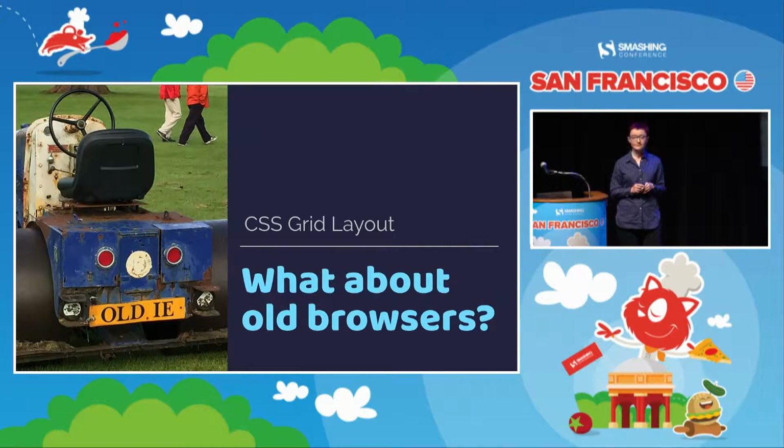However, the old browsers. These things are always with us, and we know that even though Grid is shipping into all of those browsers in March and coming soon in Edge, maybe by the end of the year, it might be that your sites have 60, 70% of people with Grid support. I wouldn't be surprised about that at all with evergreen browsers, but there are going to be old browsers, and they're going to be around for a long time. We know that. And it's very difficult to say, oh, well, I'm going to have no layout for older browsers. That's a very hard thing to do, and it's why new layout methods take a long time to catch on.